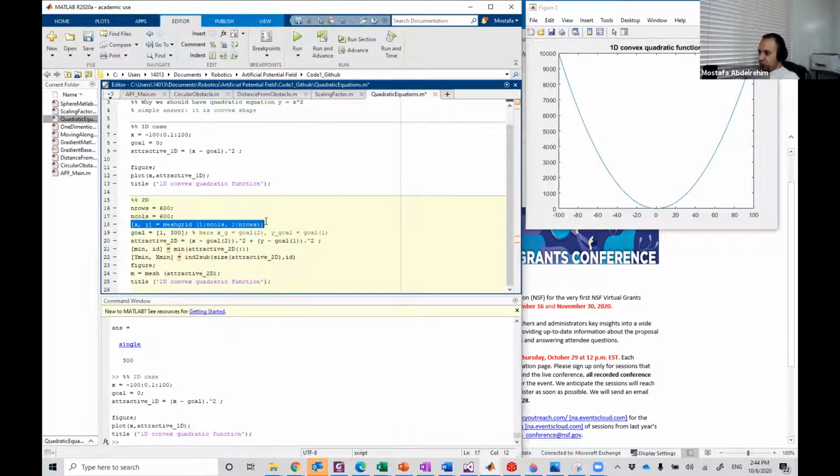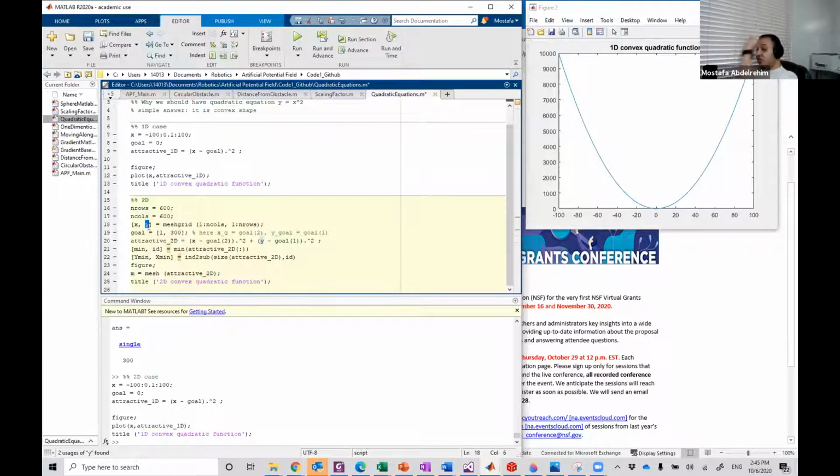Then using this nice formula, meshgrid, we generate two arrays, one called x and one called y. We said last time that x and y will be two arrays that contain the coordinates of the map: the y coordinate of any cell in the map and the x coordinate of any cell in the map.